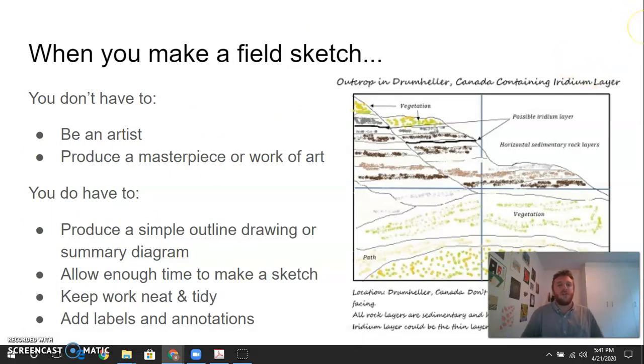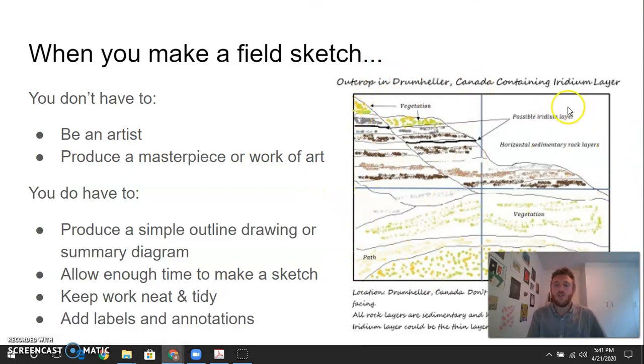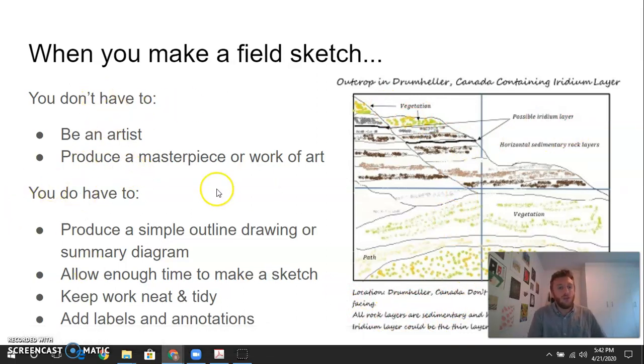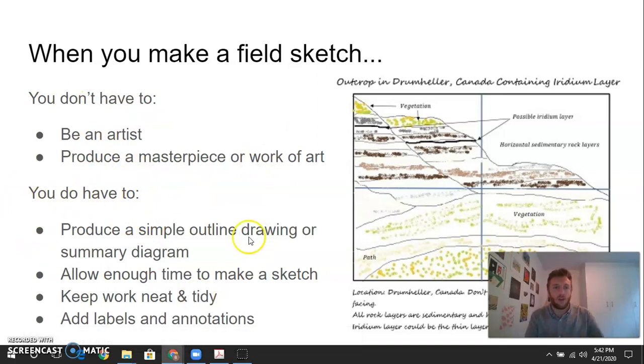When you make a field sketch, you don't have to be an artist by any means, and you definitely don't have to produce a masterpiece or work of art. I mean, if you have a look at this field sketch over here, it's very basic in terms of just showing the main features, but then it's got some more detailed labels and annotations down here. You do have to produce a simple outline drawing or summary diagram.